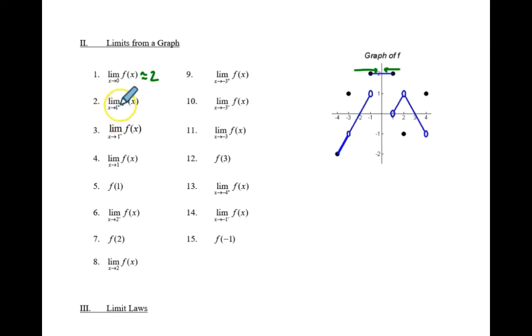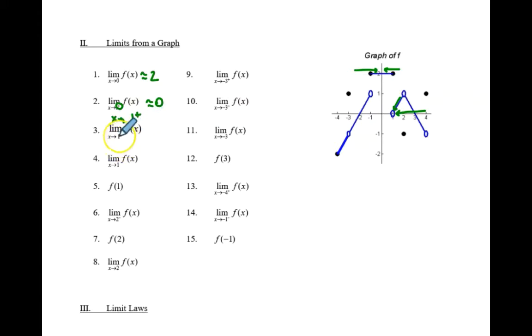Moving on to the next one, we have this plus sign up here in a little exponent, so x is approaching 1, and there's a plus sign. That means from the right or from above. And what they're referring to is, on a number line, values to the right of 1. So I come over to the graph, and I'm coming in on the x-axis toward the number 1, and the graph is coming in here, and it looks like the y value being approached is 0.